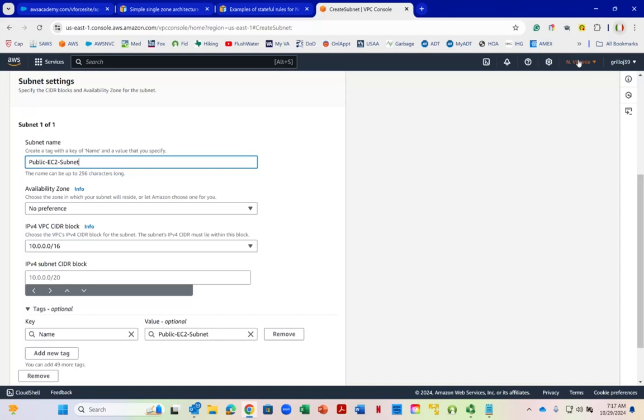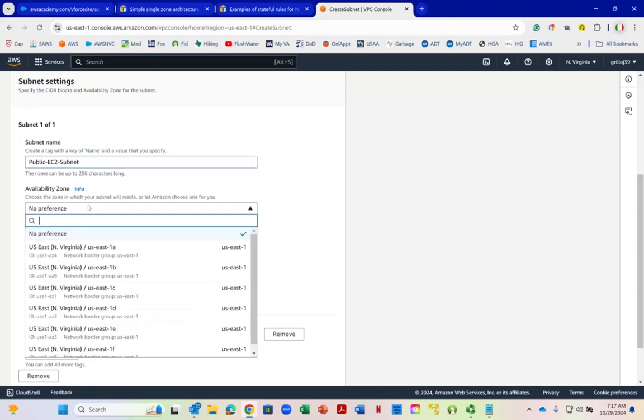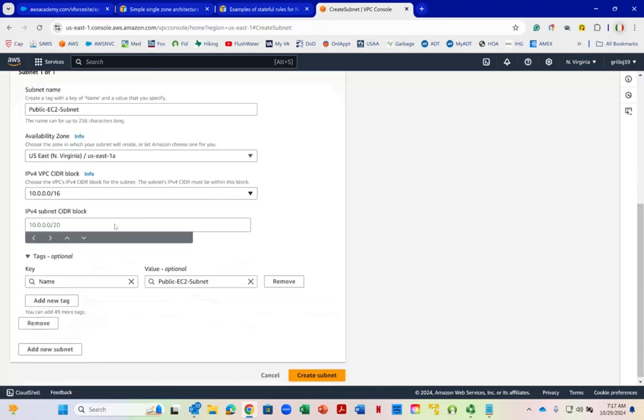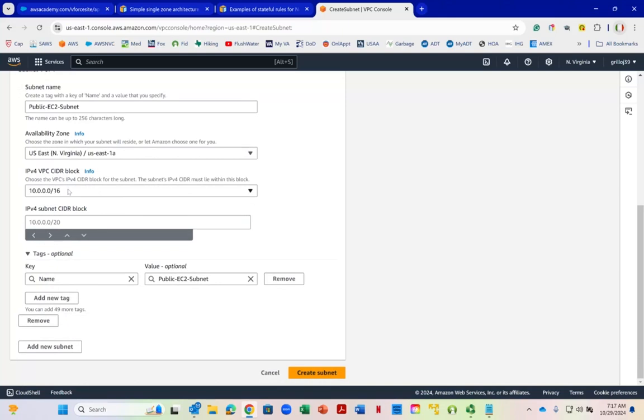Availability zone. So again, pay attention to the region. You're in the North Virginia region, right? So we're going to use US East 1A. And that's the default CIDR block for the VPC that we created earlier. The IPv4 subnet CIDR block is going to be 10.0.2.0/24, right?